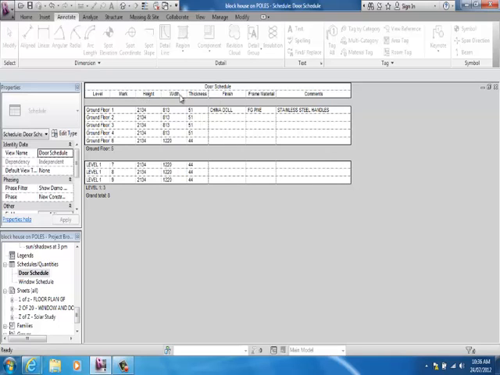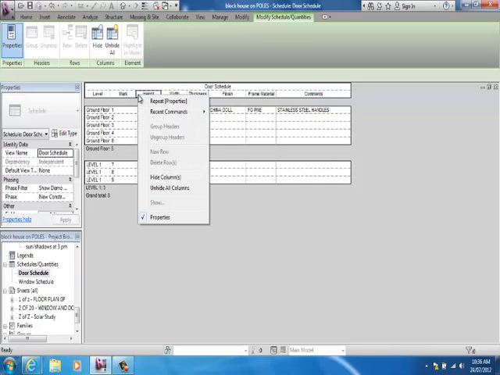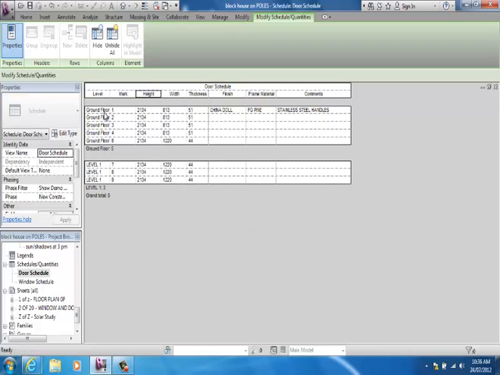Okay, I think there is a column that says location. I've deleted it already. To delete a column, just right click on it and go hide columns. Alright, now the mark is the number, so I'll just leave that there. The level, ground floor, happy with that. Height, width, thickness, happy with that. Now finish is a paint color, and frame material I've put finger joint pine, and for comments I've put stainless steel handles. So you make your own one up.